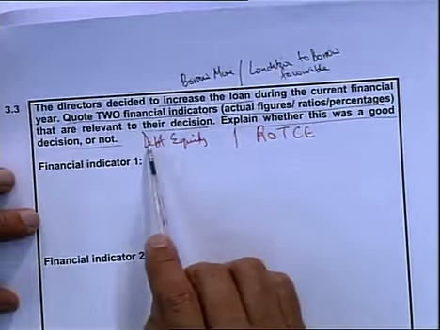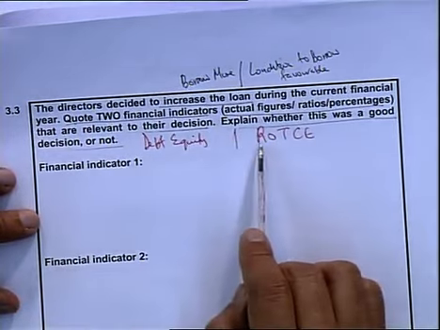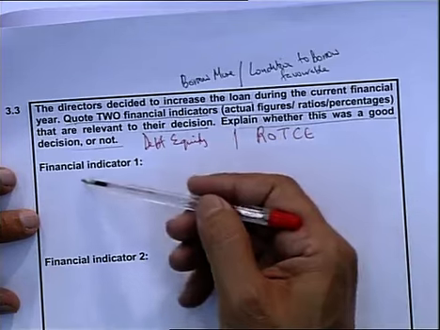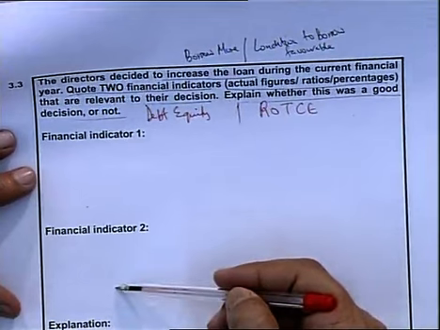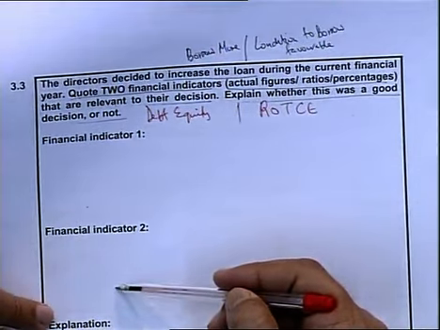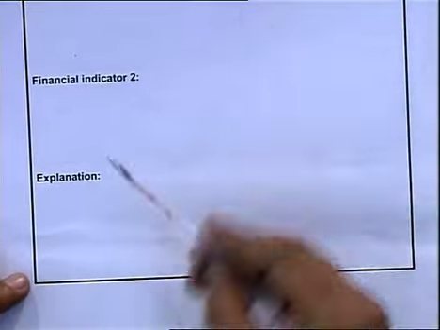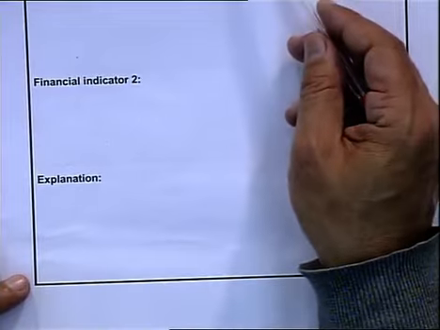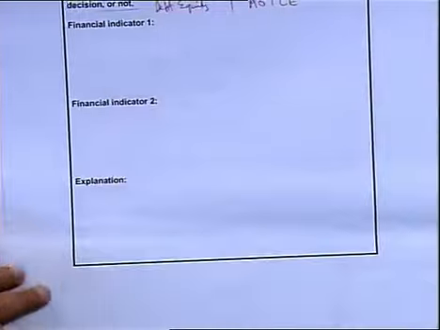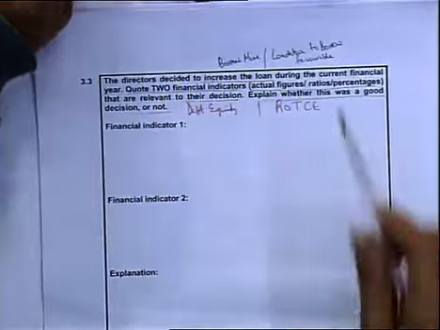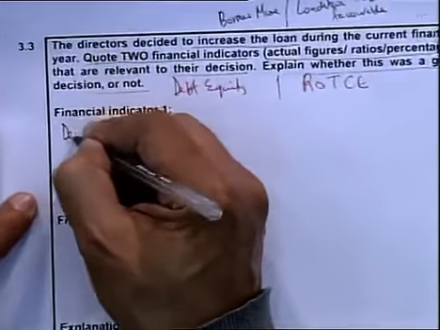If you know which ratios we have to look for, it says a nice paragraph, but they only want us to look for two financial indicators, which refers to the debt equity and the return on total capital employed. So in one space you're going to talk about the debt equity, in the second space you're going to talk about the return on total capital employed, and then we're going to give a general explanation on those two ratios, whether the conditions to go and borrow money were favorable or not. Those are the two ratios, and then we just have to comment. So how do we comment? The first one we're taking is debt equity.